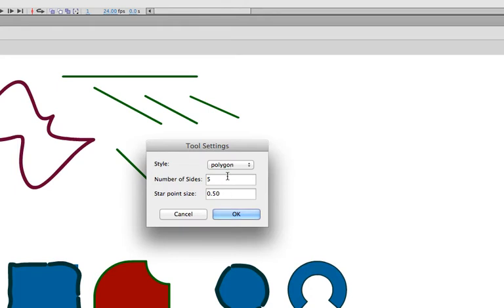I'm just going to do a polygon, and I'm going to give it 3 sides, which is going to make it a triangle. So rather than taking the pen tool and drawing out a triangle, or drawing a rectangle and removing an anchor point from one of the corners, I'm going to use the Polystar tool to create a triangle from this point. I'm going to get rid of the star point size, keep the 3 sides, and click OK.